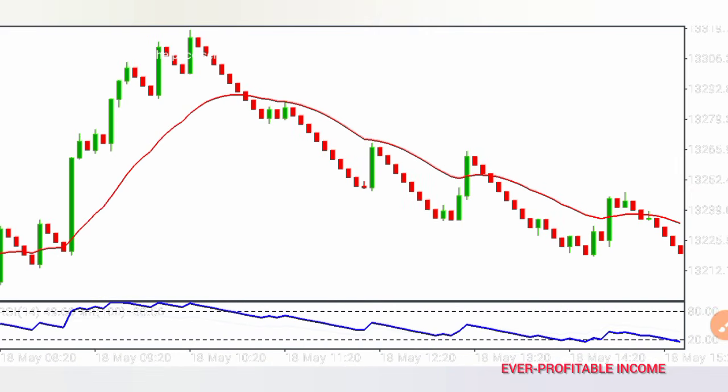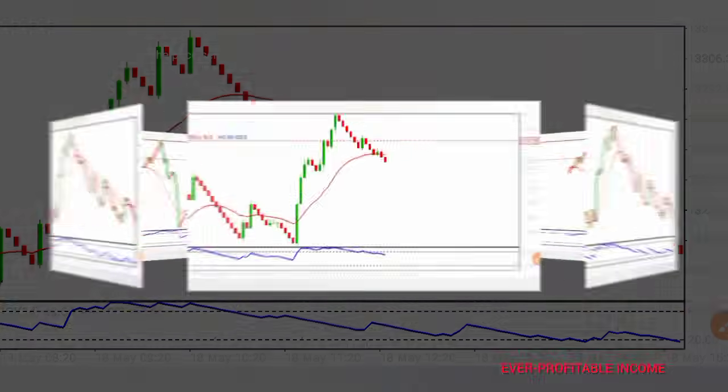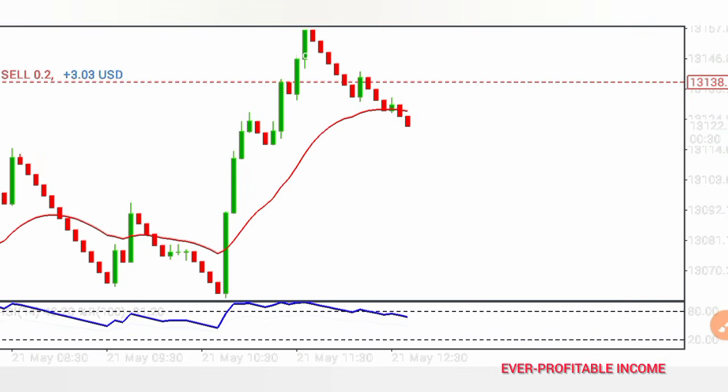Okay, so this is the setup of this amazing indicator that you can use to scalp boom and crash profitably without fear. As you can see, the strategy is working perfectly, and these are the conditions I look out for before taking this trade. And as you can see, it's currently running in profit, and it's gonna head downward, and we're gonna make more profit. Okay, so this strategy is a very simple strategy but effective.